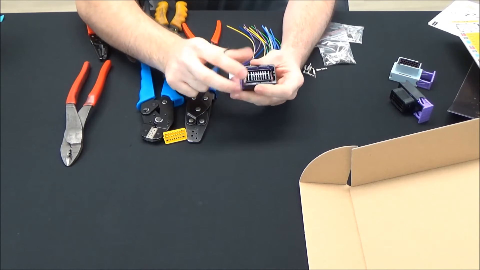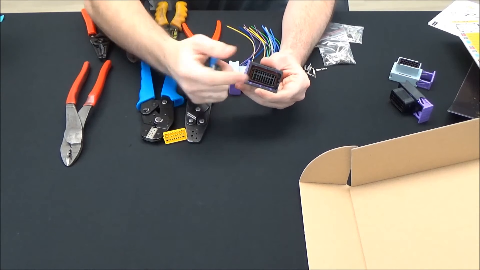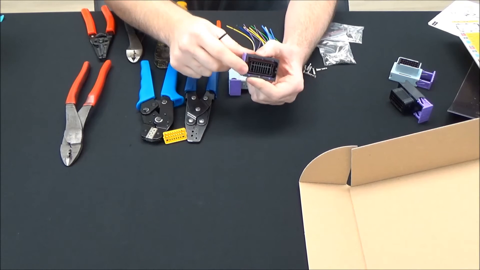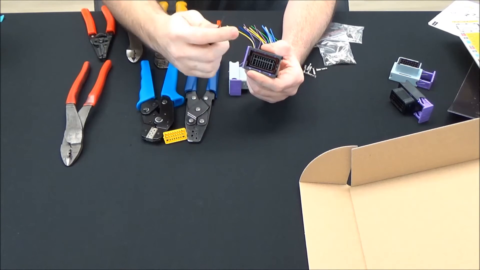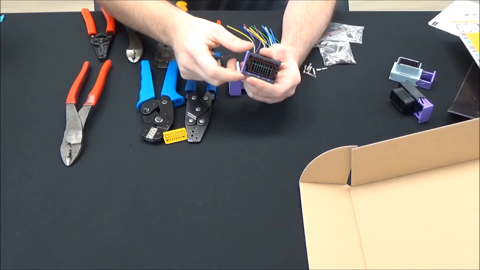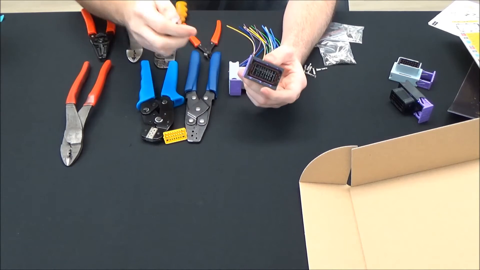But here's the lock halfway out and then completely removed. And you can see if you need to release a pin, there are three rows of latches that once the pin goes in from this side, the latch will fall down into a notch on the pin itself. You have to lift that with a very sharp pick in order to remove the pin to de-pin it and put another pin in its place.